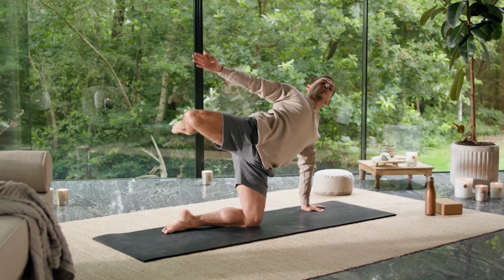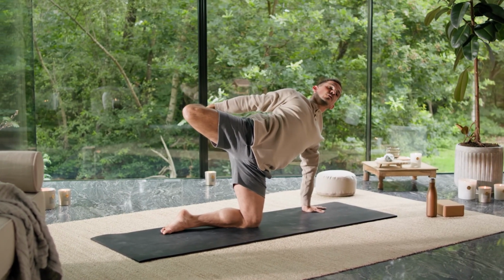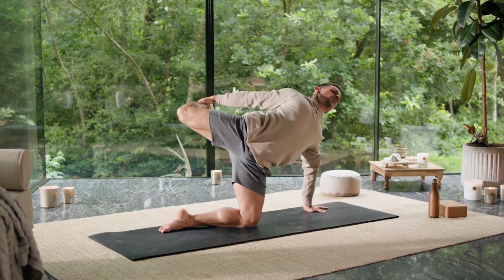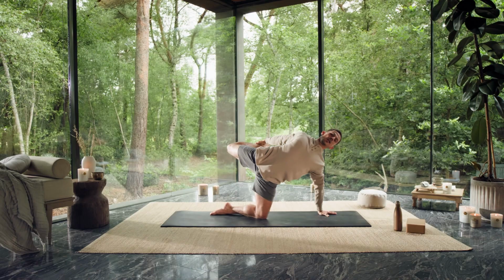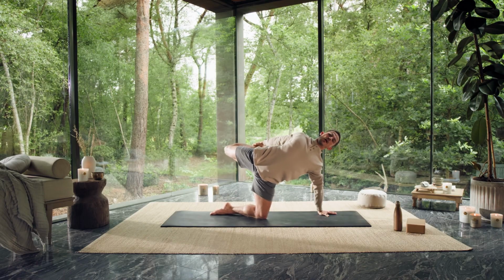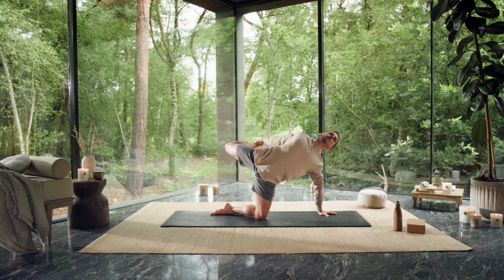And if this is not enough, you want to go further with your right hand on your right foot. So you grab it and you kick it back. Open the chest, expand, but keep pushing your hips forwards. Lengthen the front part of the body. Keep balancing on your left shin bone, left hand, and then arching back.